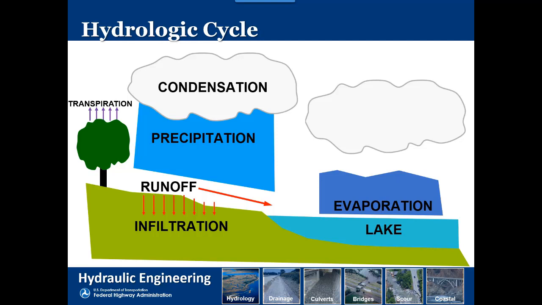So runoff will go typically to your streams if you're out in the country and go to bigger rivers and all that. Or if you're on a road, it's going to accumulate on your road and either flow off it if you don't have curbs, or if you have curbs, it's going to accumulate in your gutter. And you have to do something with it.